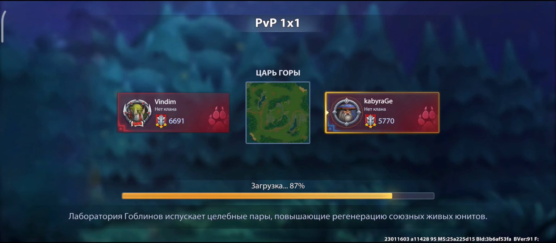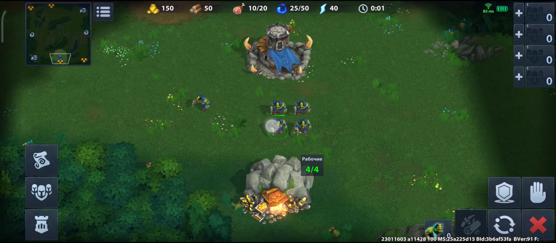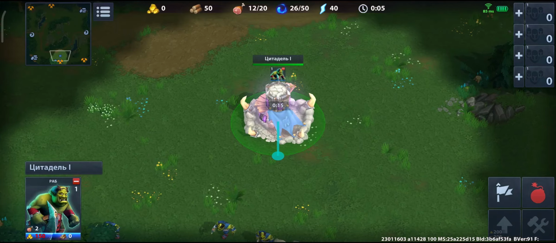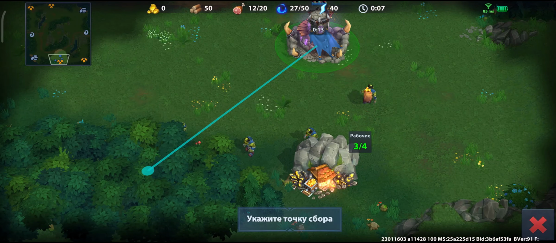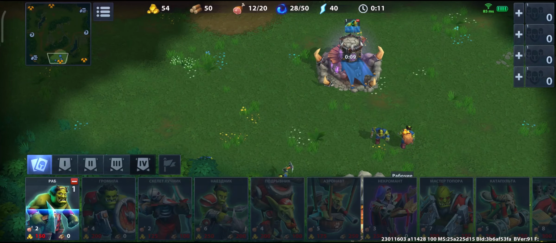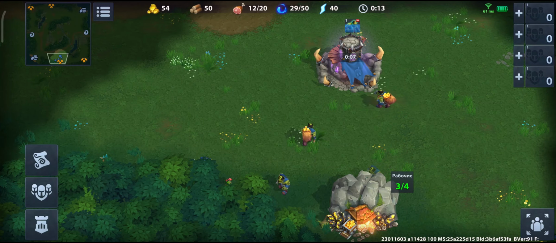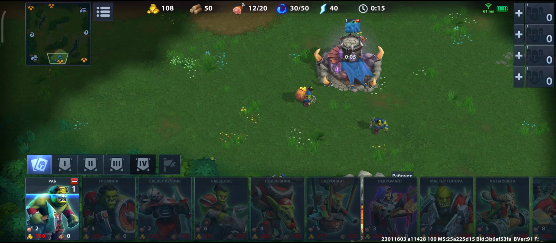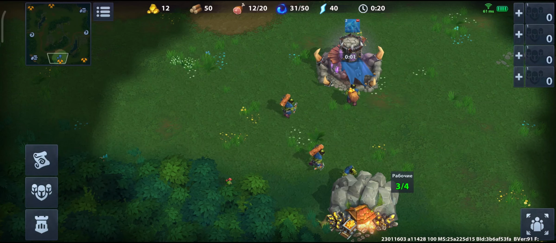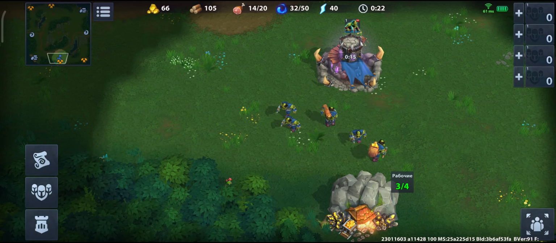So we move to the other map. It is called the King of the Mountain, the map which doesn't contain the small chests, but instead contains the gold idols, recently introduced to the game. I am playing the blue dark player in the bottom part of the map, and I am about to try to counter the mass Aeronauts with the X-Masters.